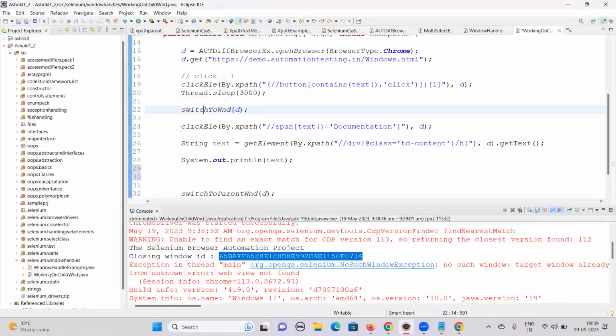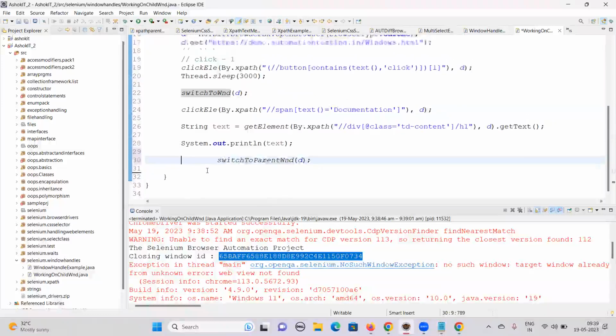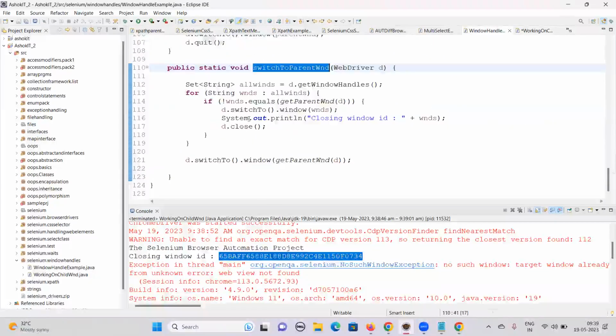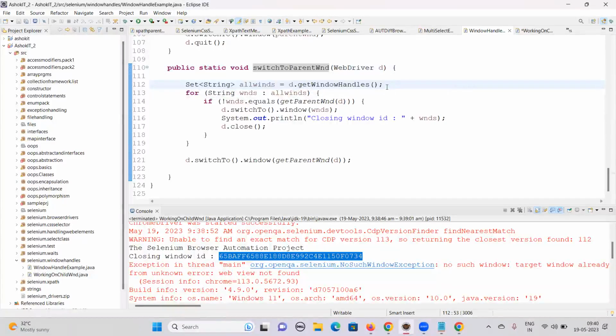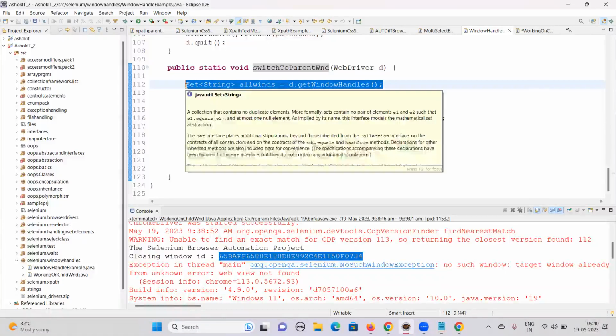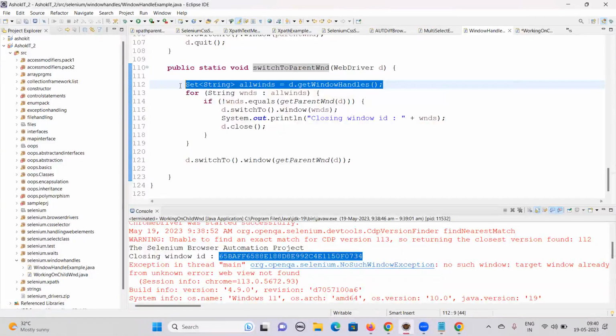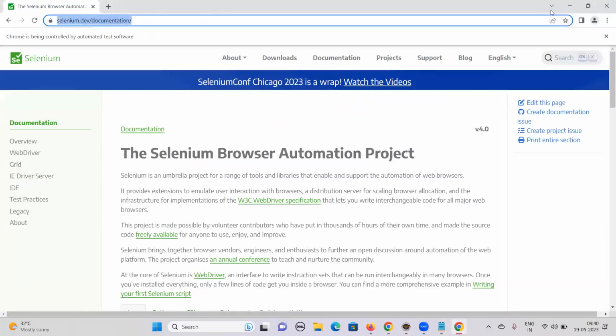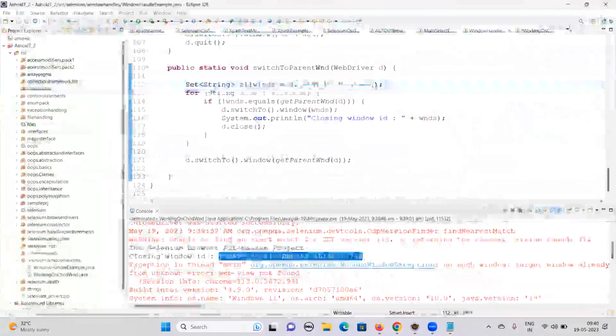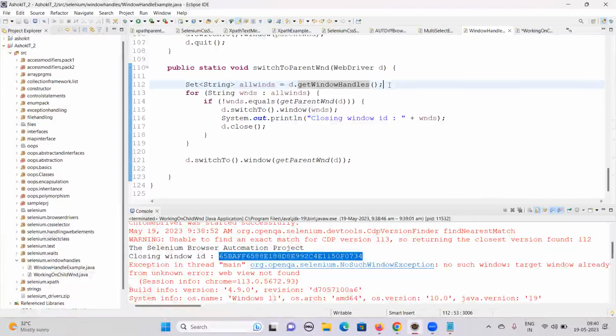Okay, so switching to that window and it is clicking on that button and getting the text and it's printing the text and switching back to the parent. Okay, switch to the parent again. So here it has to close it. Oh, after switching, why is it closing this one? After switching, it is treating the current window as a parent again, right? So current window handles, we are getting like this one, it is treating it as a parent. So that is the reason why it is closing the other windows.